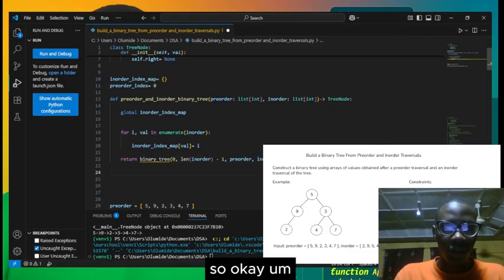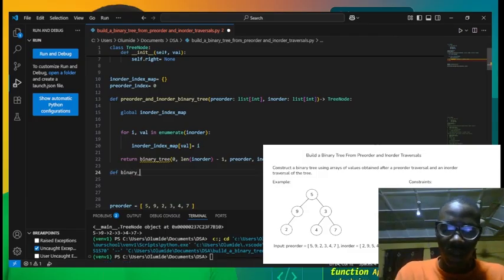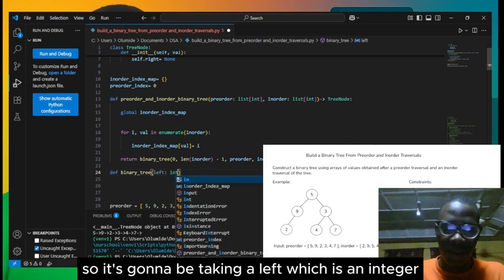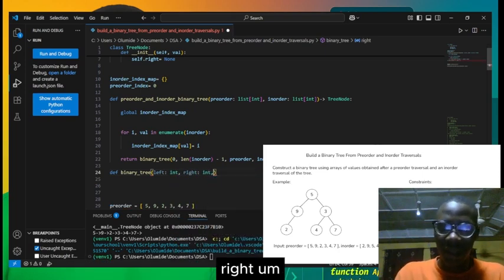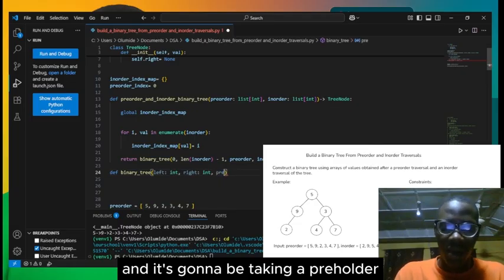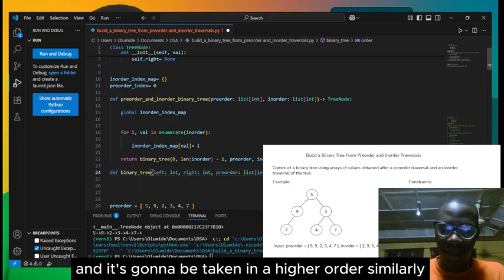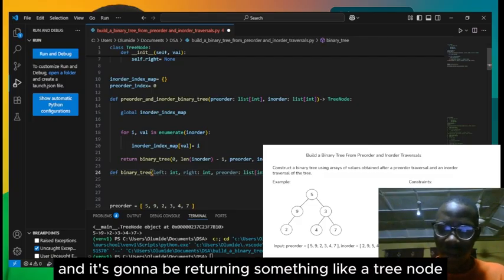So okay, now let's define the function binary tree. It's going to take a left, which is an integer. It's going to take a right, which is also an integer, right? It's going to take a preorder, which is a list of integers, and an inorder, similarly a list of integers. And it's going to return something like a tree node, right?